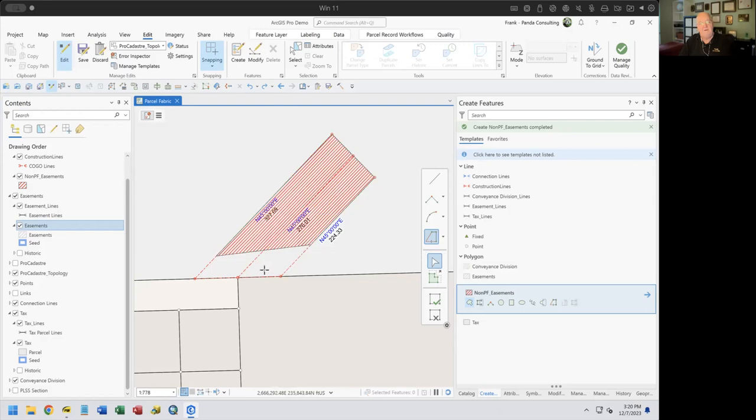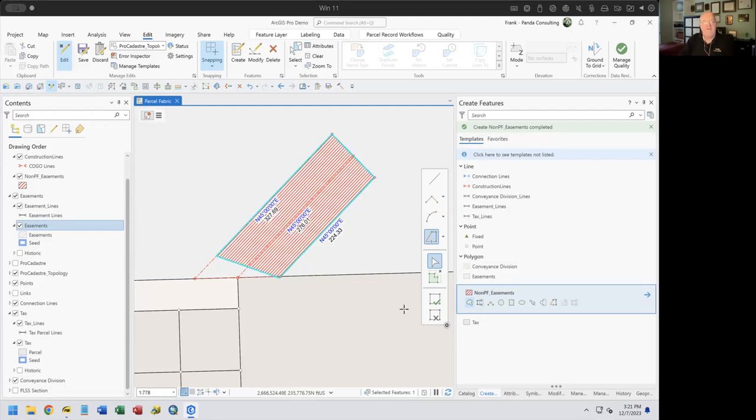There it is there. It's not liking where I put this. So I use the trace offset on here to build this.